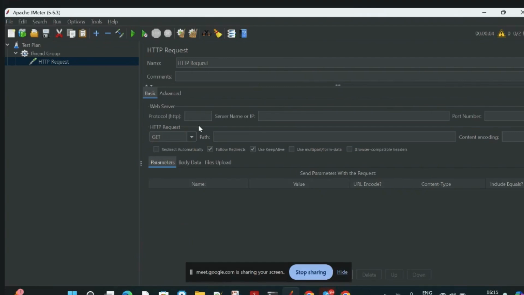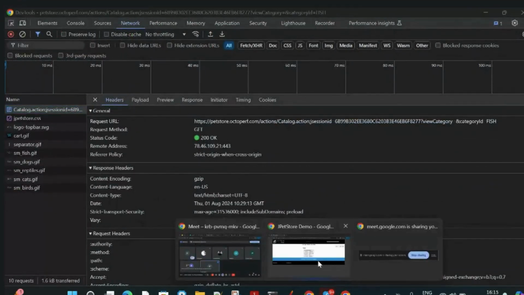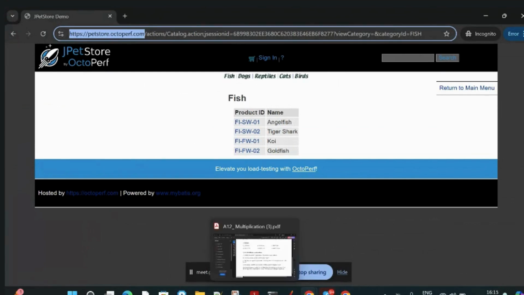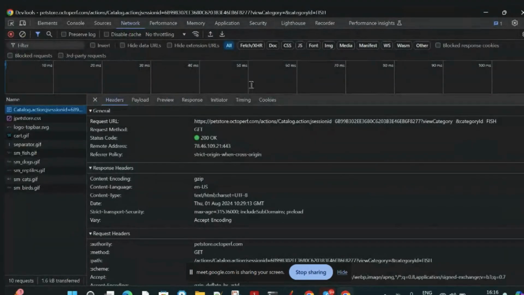I'll give an example of a sample get request, where I'll pass the HTTP or HTTPS method. Then we have some demo applications, I'll go with this one. Then what is the path of the request, which path do I need?